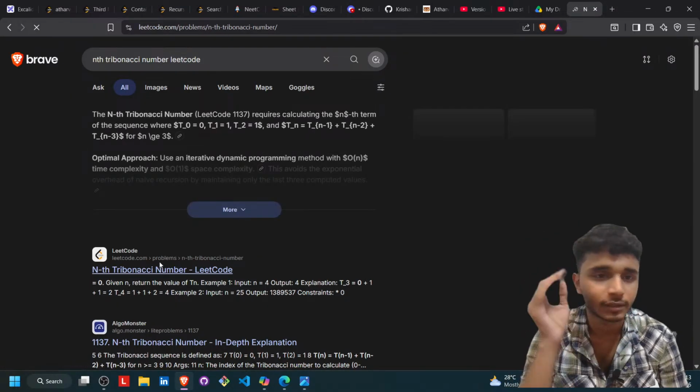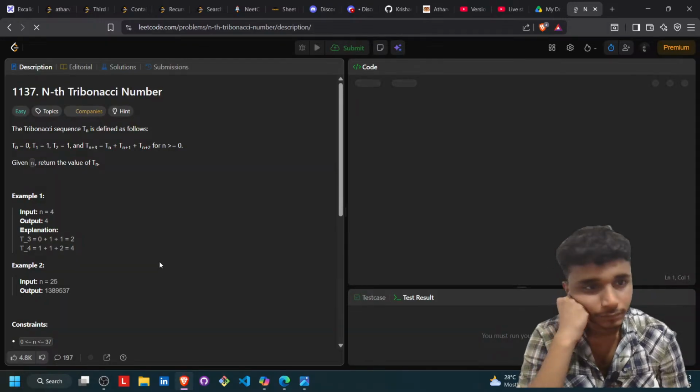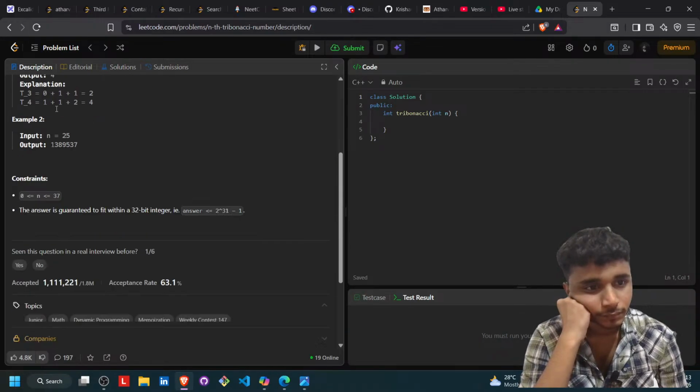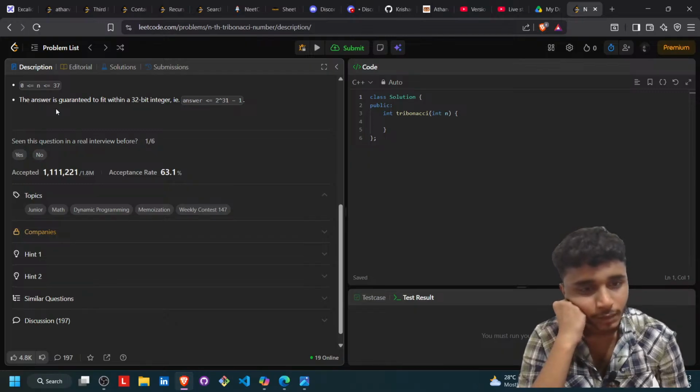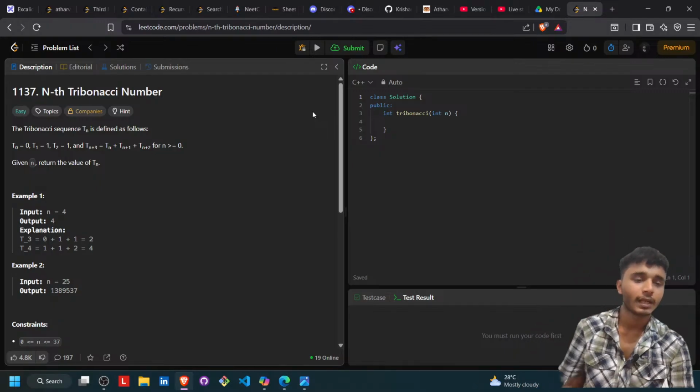We are talking about this. Dynamic programming, math, memoization. N is equal to 4.